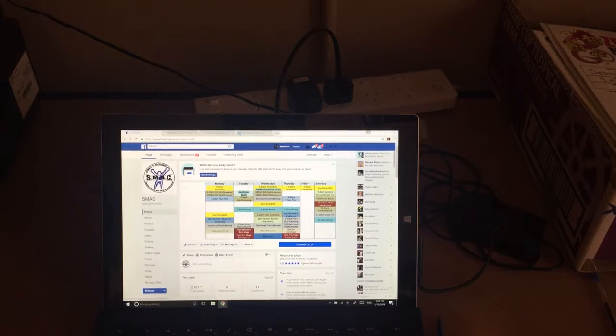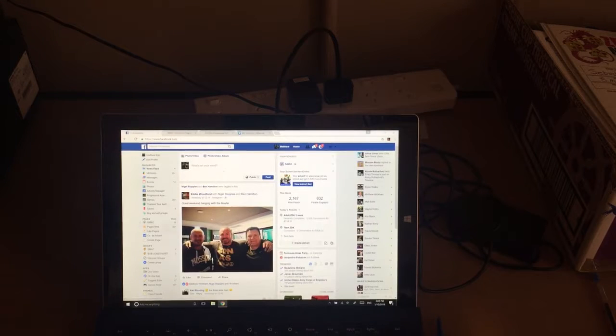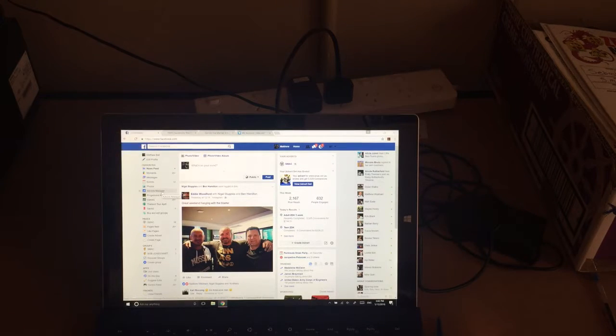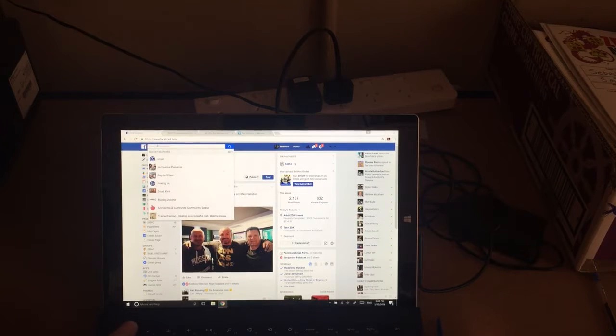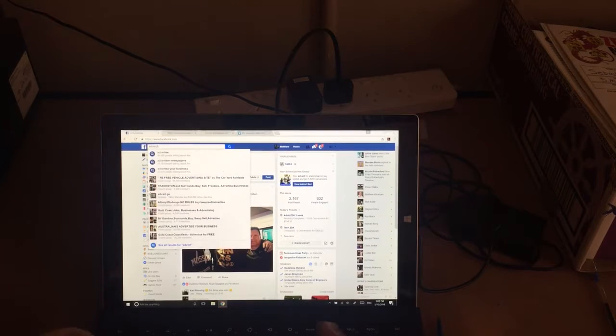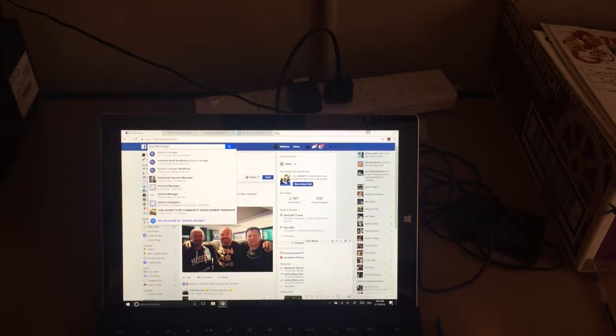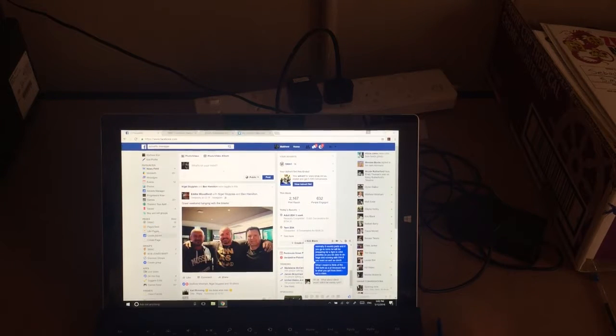So I'm going to go back to my home page and I'm going to go to Adverts Manager. So if that's not on the side of your sheet, you need to look it up the top. So if you go into here and go Adverts Manager and then click on it, it will bring up ways for you to access it. But anyway, most of you will have it on the side. So you just go to your Adverts Manager.